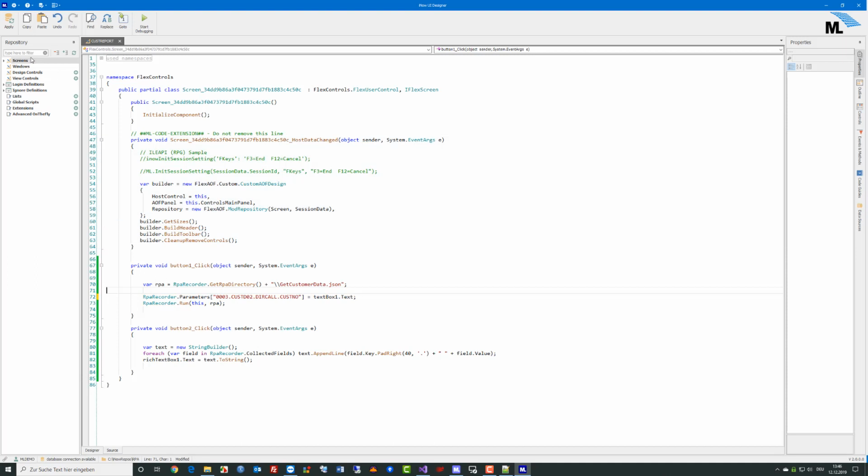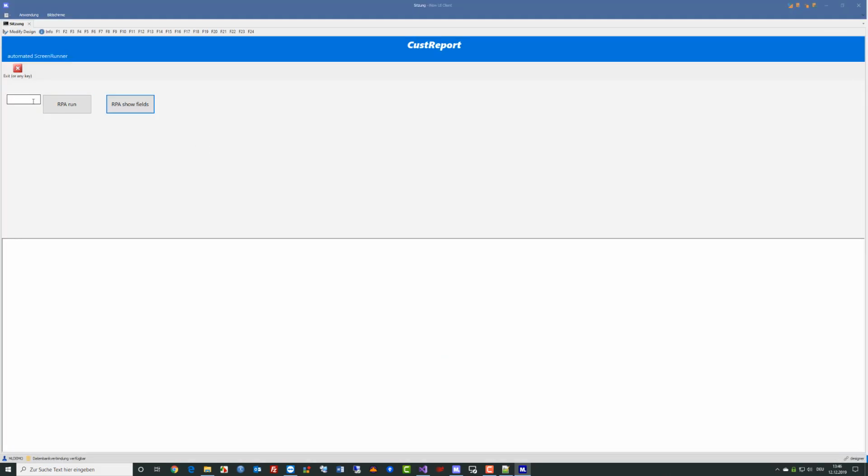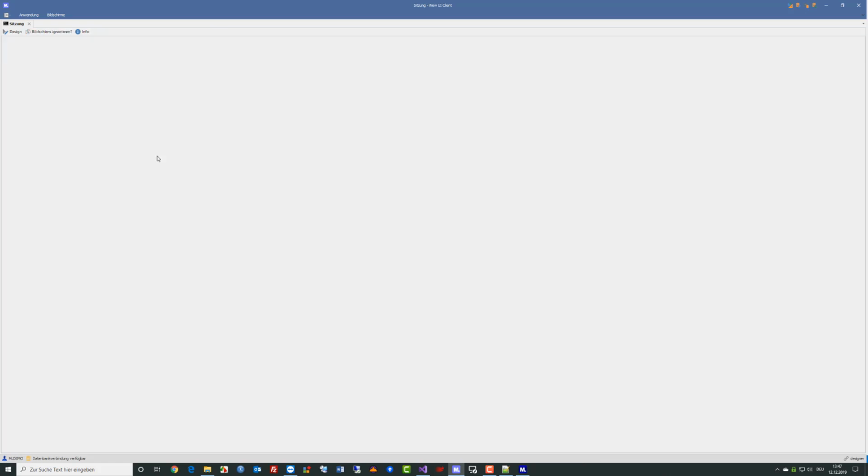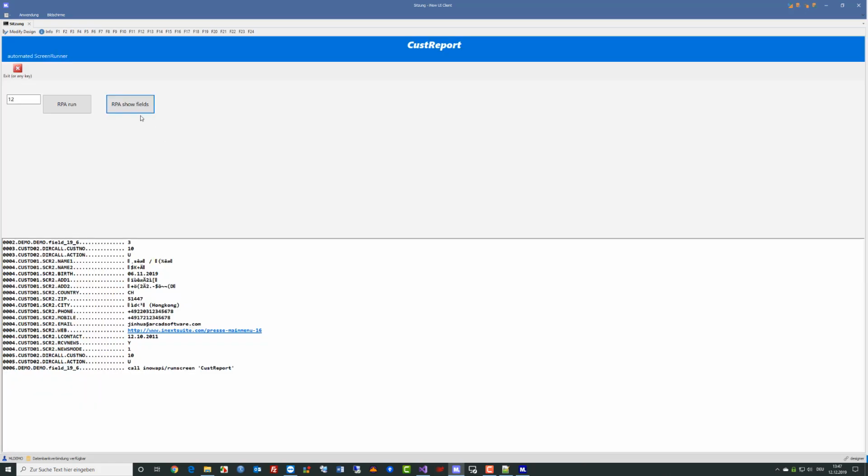That means if you like to see the information from customer number 10, we run the process and show the fields like this. Number 12, run the process, and show the fields like this.